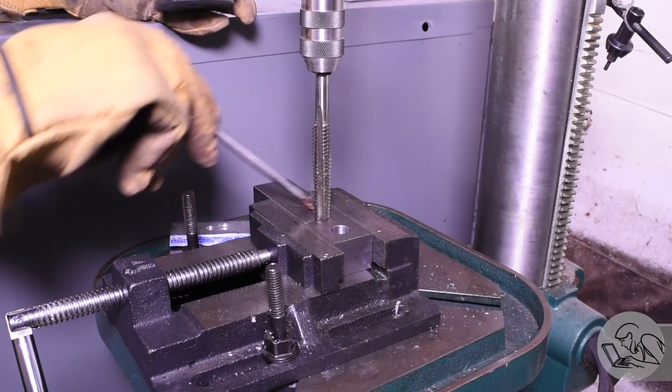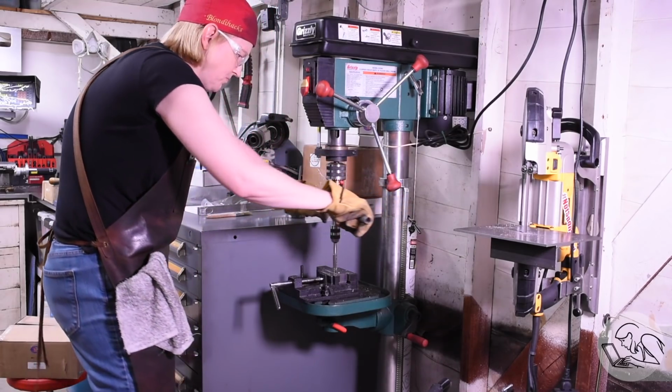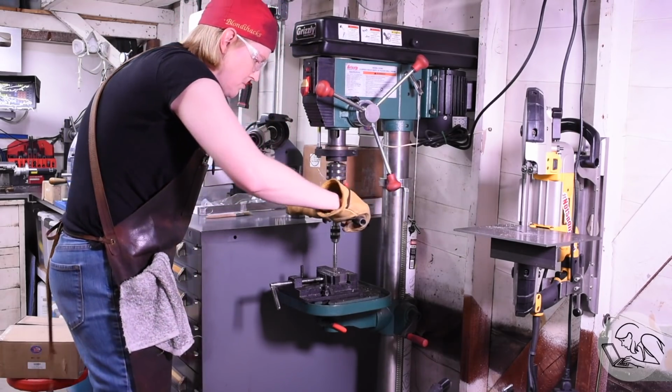Lots and lots of cutting fluid, of course, and I got the gloves and I got the cheater bars, and here is the little dance that I'm doing.